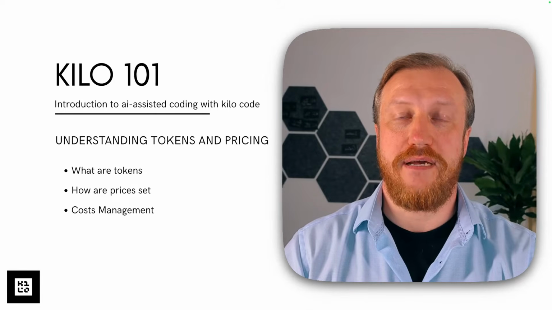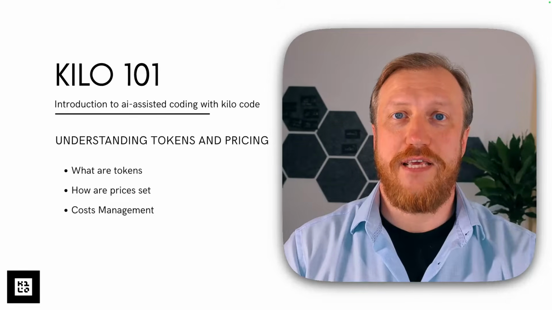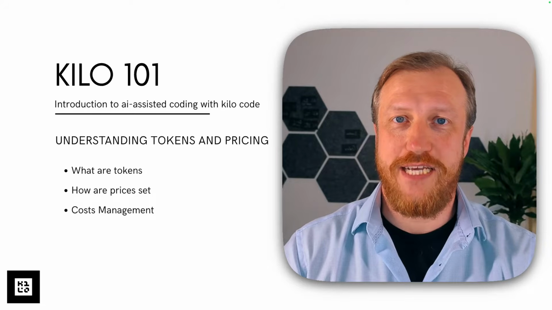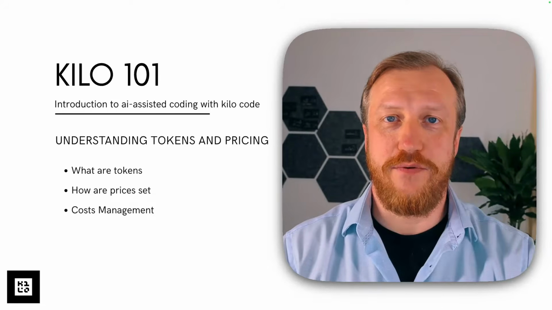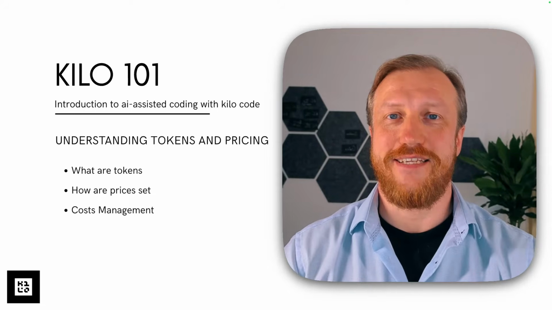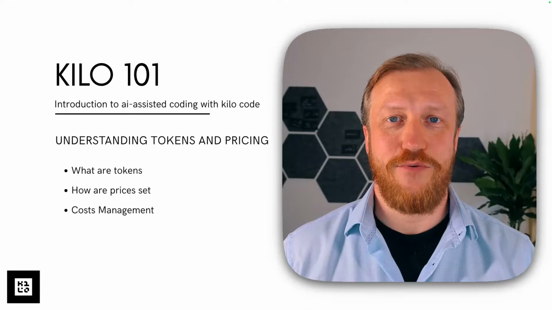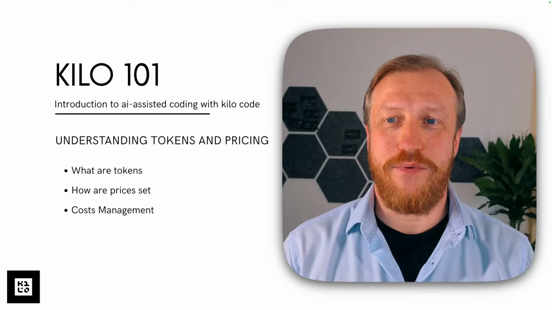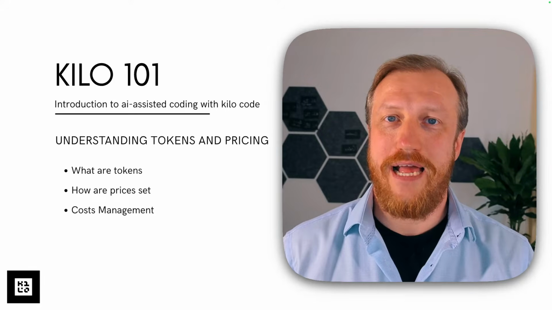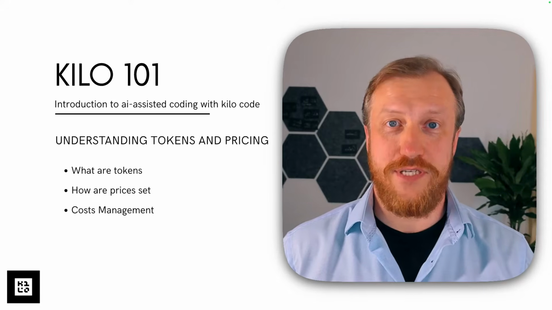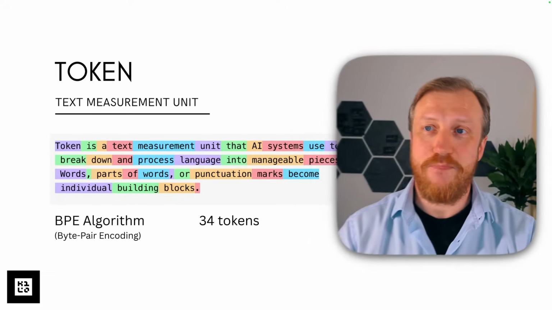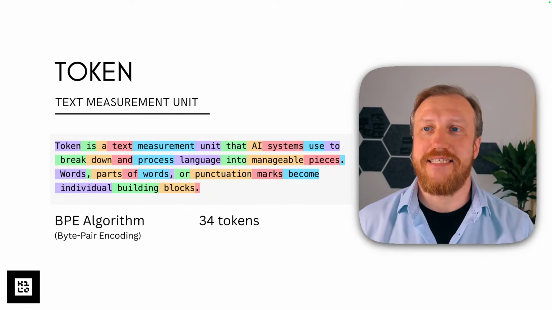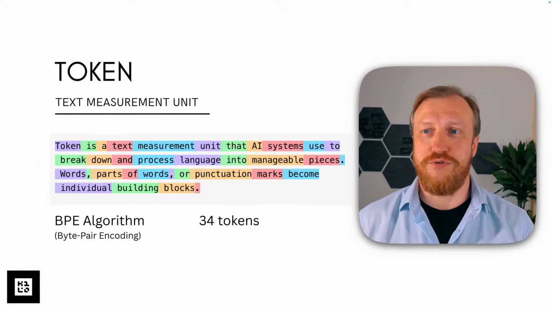Today's topic is tokens. I believe I mentioned this word very many times before, but now we finally will deal with that and get into that and understand what it is, how it works, and how it affects everything. So here we will be talking about what tokens are, how prices are set, and how to deal with those prices. A token basically is a text measurement unit.